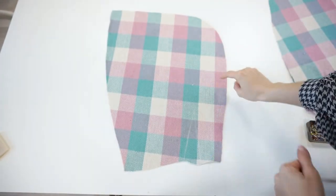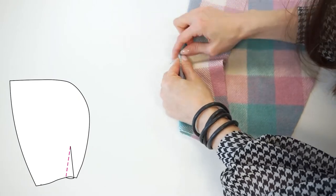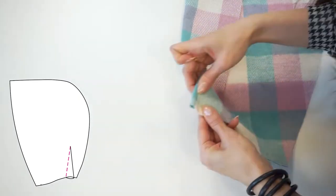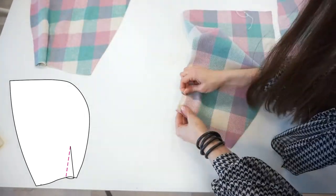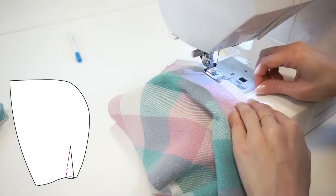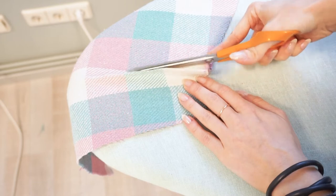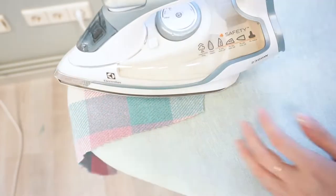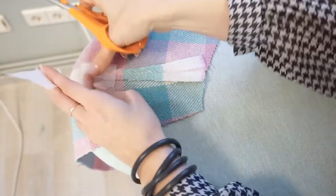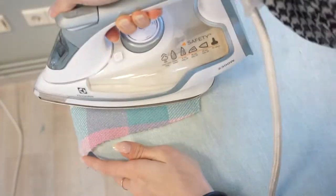We have almost finished the base of the cape — now we just need to make the hood. Let's start with sewing the darts. I always pin darts starting from the narrowest part to the edge of the fabric, but when sewing I start from the edge up to the narrowest point. Repeat with the other 3 layers. For heavy fabric, here's a special trick: cut the darts open, stopping where the dart is around 2–3mm wide, then press the dart open. Take a small scrap of interfacing and place it on the tip of the dart — this ensures the narrowest part won't start to tear. Use this method when you have a lining or fabric covering the inside of the dart.